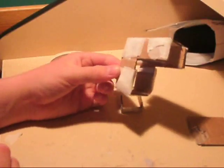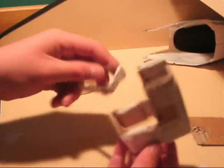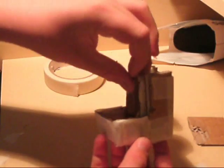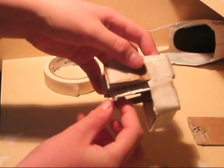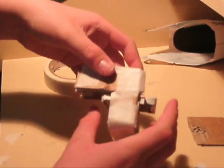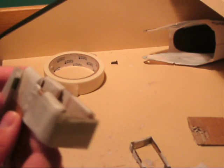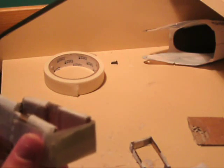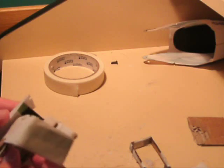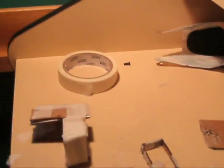Okay, so that's your gun. It looks pretty crappy, but anyway, this is unprepared. So your trigger now is in and out, and slightly too wide. This is falling apart. Alright, I'll get back to you, and I'm gonna stick the gun together a bit better.